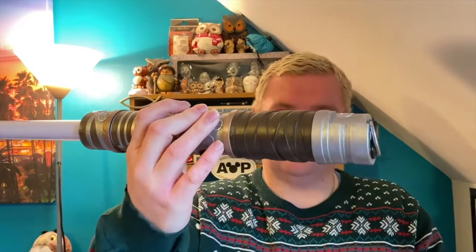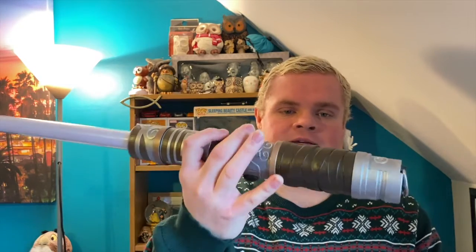So you may have seen on May the 4th, 2021, I showed you guys my lightsaber, which I made when I was in Disneyland in 2019, the opening week of Galaxy's Edge. The blade on my lightsaber, if I can get it into shot and turn it on, is blue. So I have a blue crystal inside in here, and I have never heard what character that is. So I'm quite excited to take the crystal out of the lightsaber and put it into the holocron to hear who my Jedi is and what Jedi wisdom the holocron has for me.